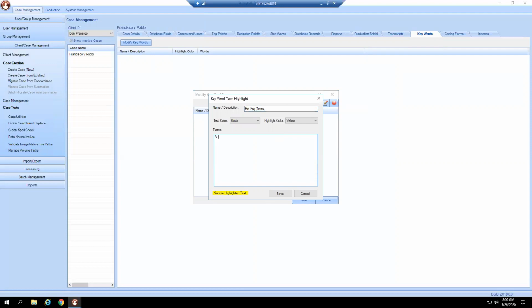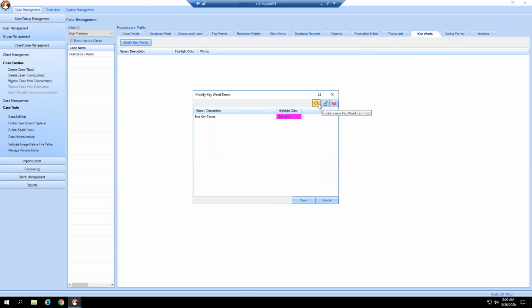And words like Australia, Antigua, travel, airplane, and flight. Maybe for some reason those are key terms here, right? They'll be in black text and highlighted yellow, or I can change it to maybe dark green and magenta. That's actually not a great color combination, right? Let's look at a magenta. I don't know. We can have them all kinds of different groups.